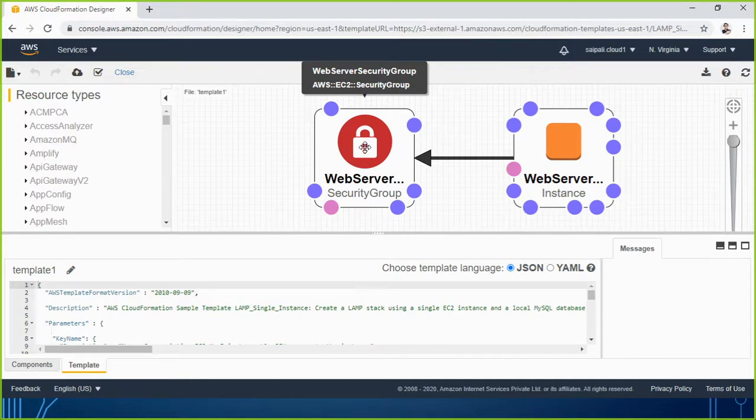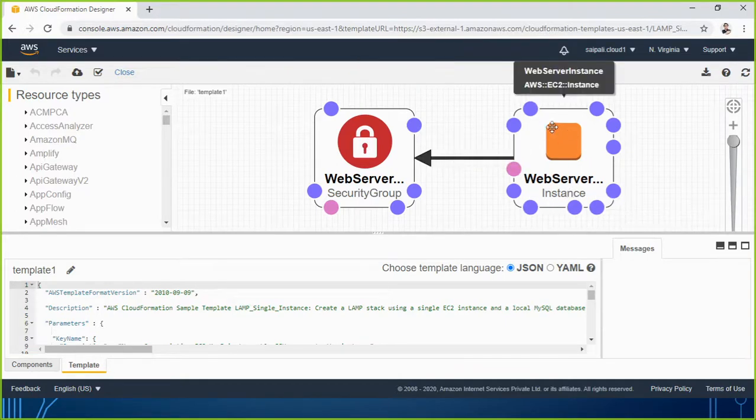That is one task it will perform, and the second task is that it will create a web server, and that web server is nothing else, it's an instance running on the Linux operating system. So if you are okay that yes, this looks fine, you can continue with it.